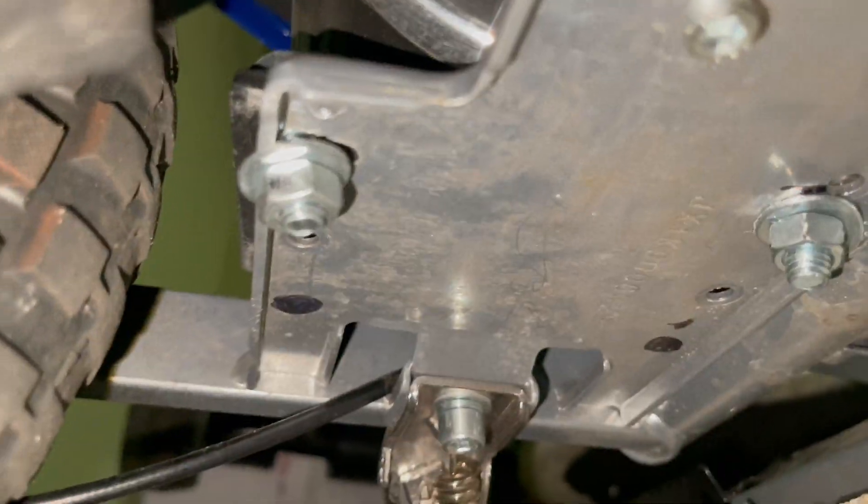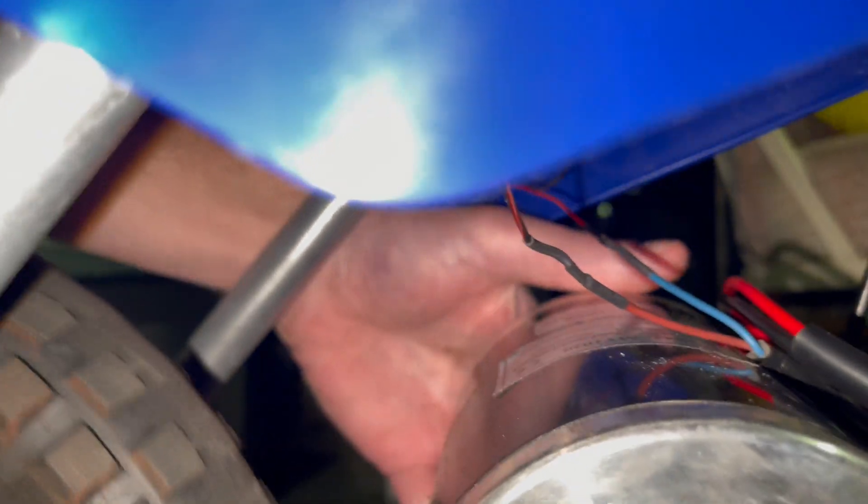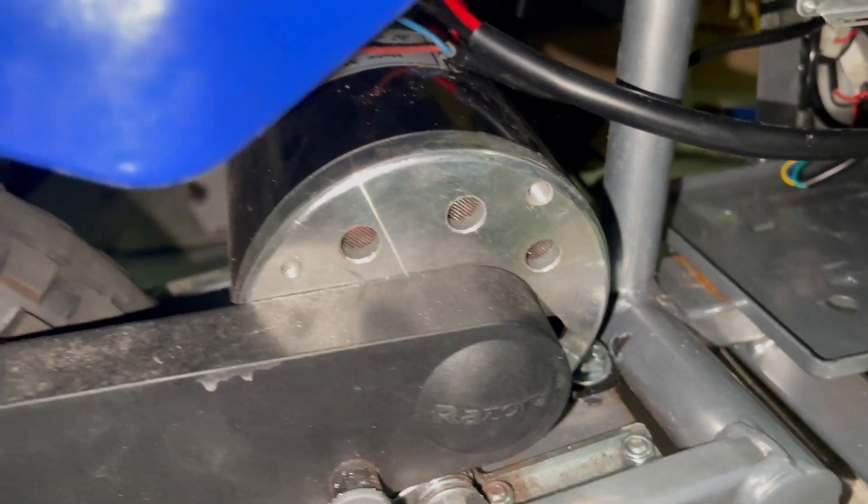You can see the nuts on the bottom right here — there's the nuts on the bottom, only two in the front. This motor, man, sitting on the frame, is not going anywhere. Tighten these things up nice and tight, and I'm not worried about it. Obviously I've already showed you it sits on the thing fine. Nothing's wrong with it, man — things are just awesome.